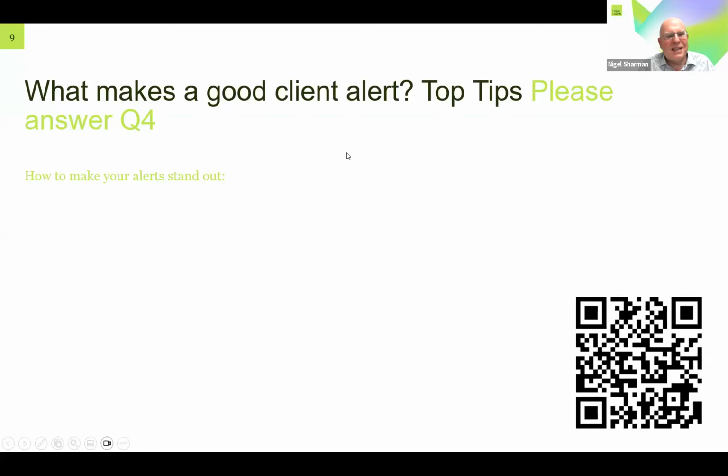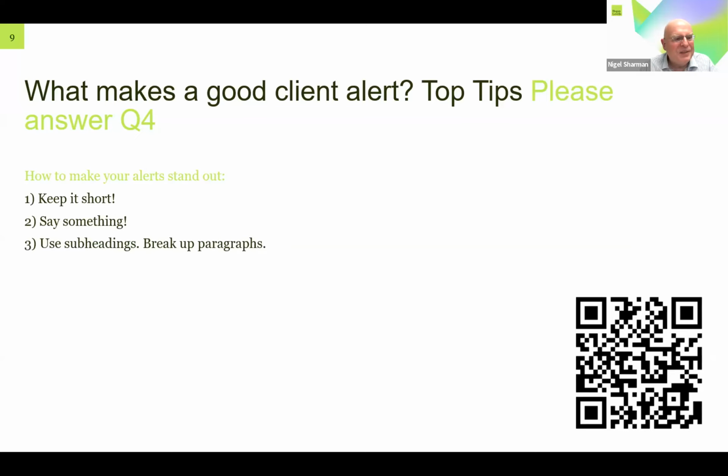So what makes a good client alert? Top tips. As we said earlier, keep it short. Remember that your purpose is to inform and advise. So focus only on what matters to the client and think of cutting out everything else. Say something. Identify what your client cares about and needs to know.